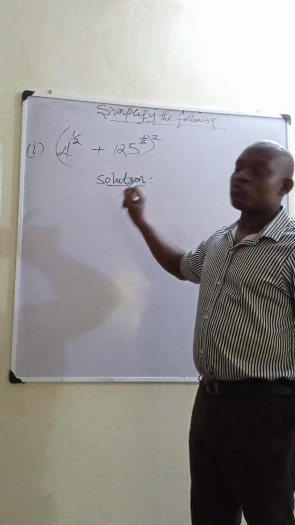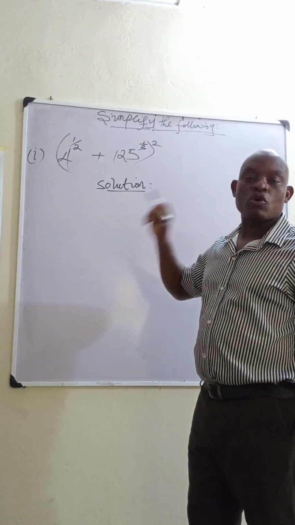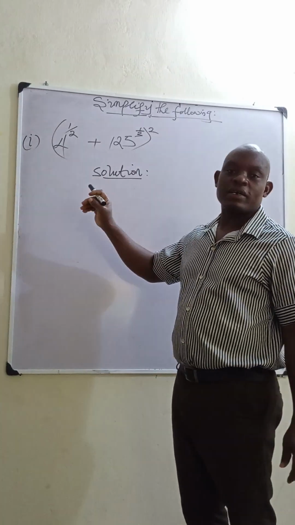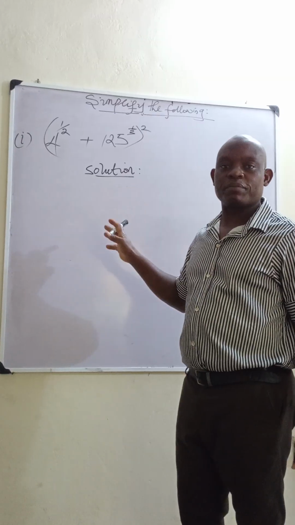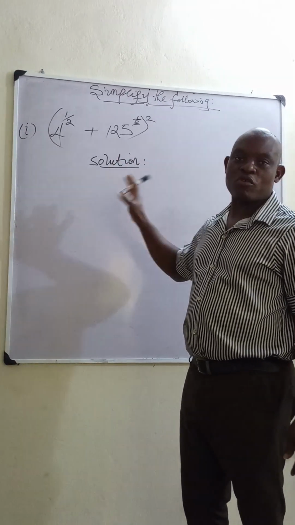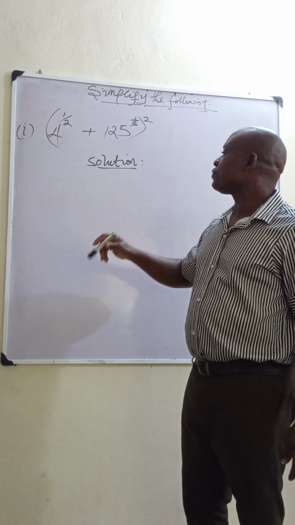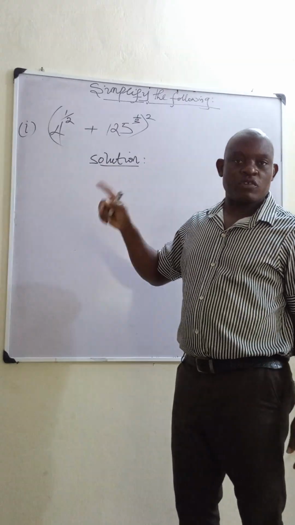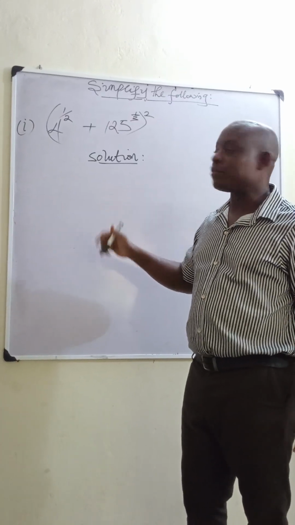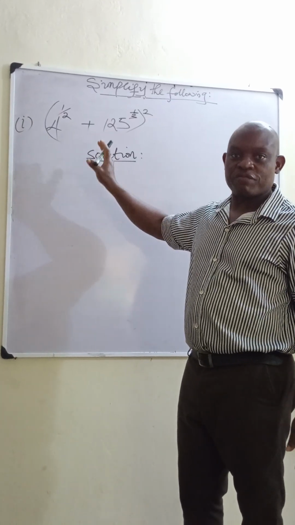On a normal basis, when they give you this kind of question, if you are not conversant with laws of indices, you will begin to wonder how you will start, and it becomes a problem. But this is a very simple question to solve if you understand the laws. We have multiplication laws in indices, we have addition laws, we have power laws, and all the rest of them. So we're going to apply them carefully in this question now.